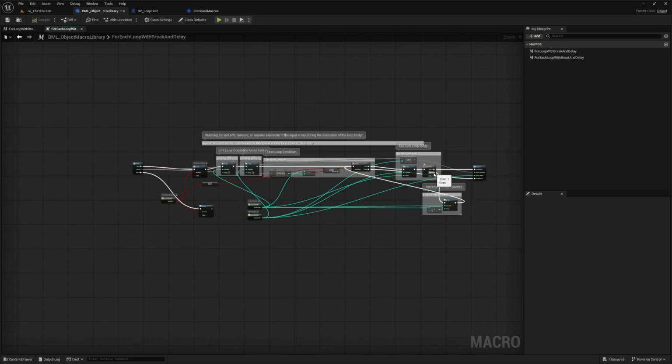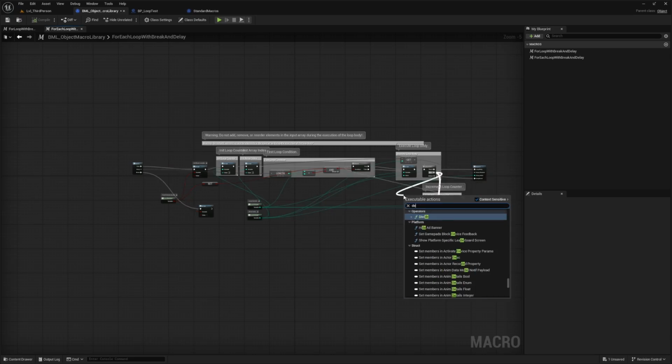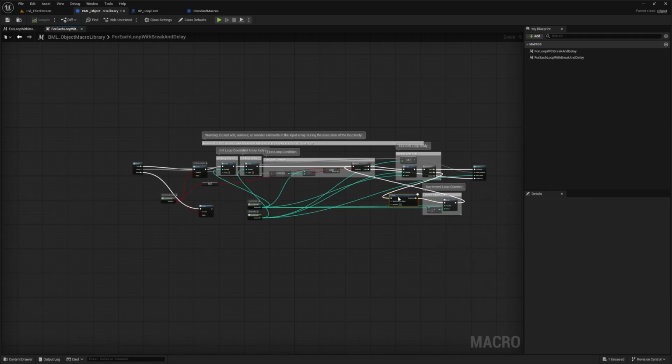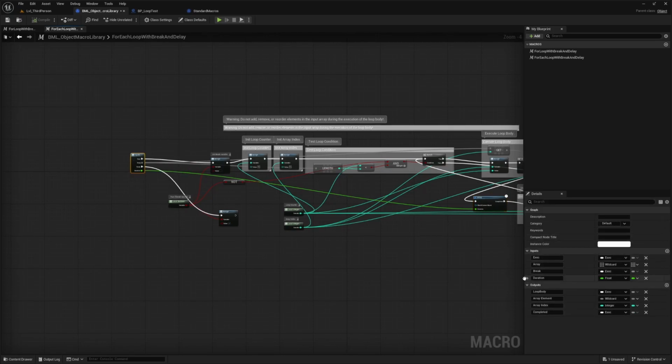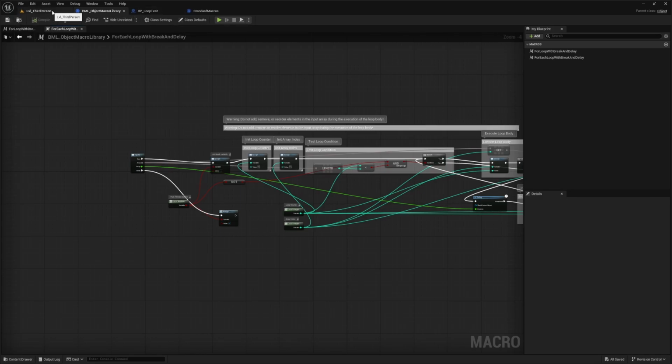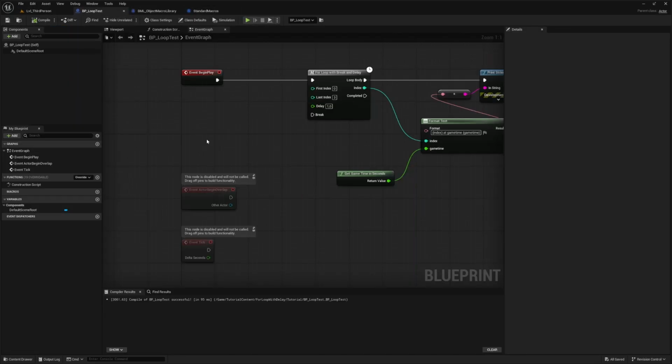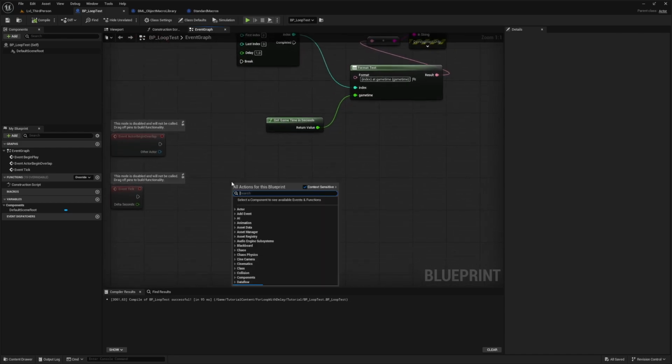We want the delay from this sequence. Then one delay. And like the other one, we will pull the float value up to input. Rearrange it so break comes back to the bottom. And rename duration to delay. Save. So we can now go back to our tests here. And we can search for each loop. If I could actually spell. For each loop with break and delay.